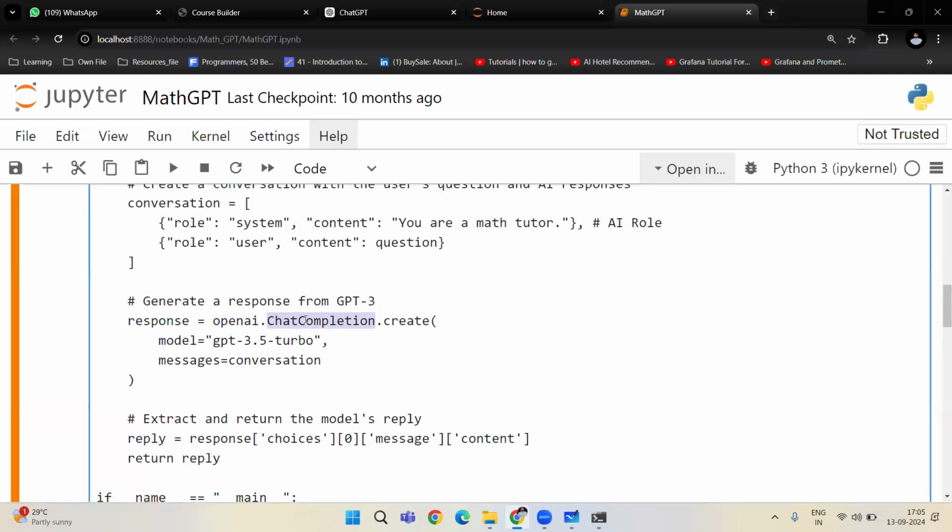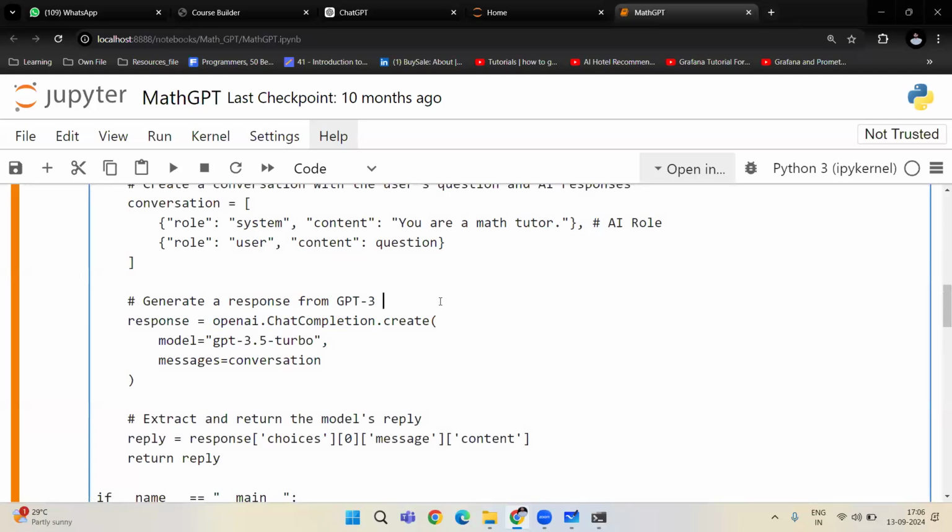In OpenAI, we have one inbuilt function that is called chat completion. This chat completion will help us to complete our entire task, whatever the task or query that we are going to ask.